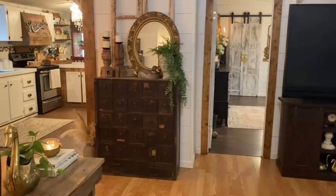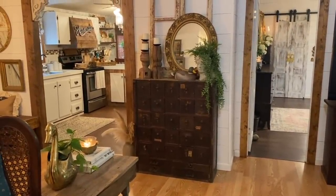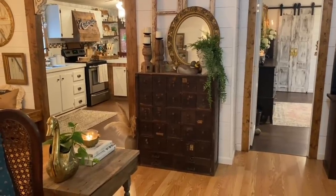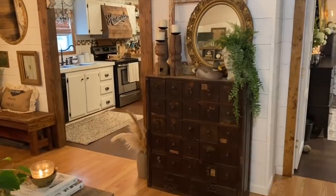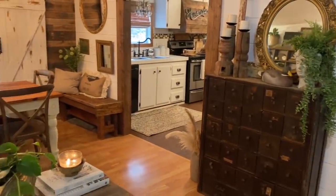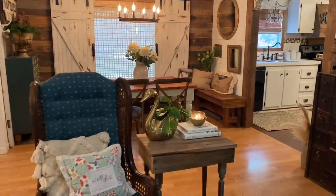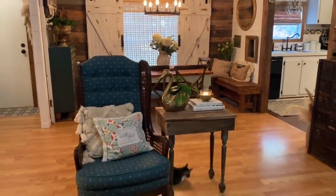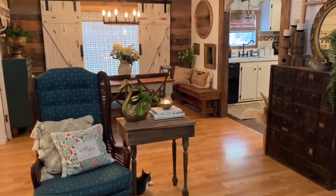This is another one of my favorite antique pieces — I picked this up at Vintage Pick this past spring. It's a great piece. From here you can see the dining area a little better. This chair I picked up and I'm going to hopefully do a deconstructed chair project on it.